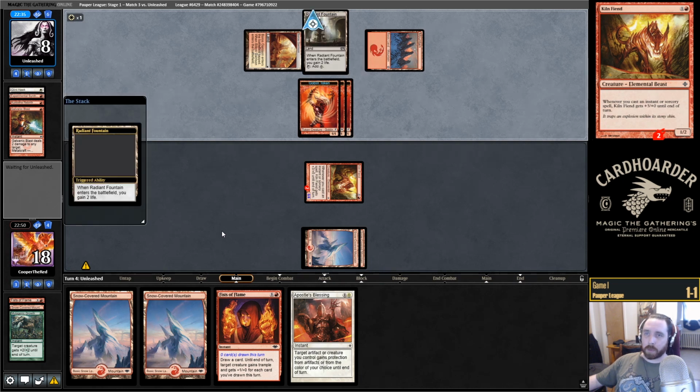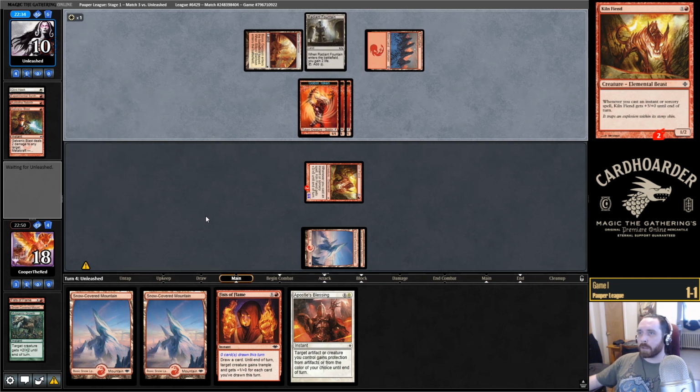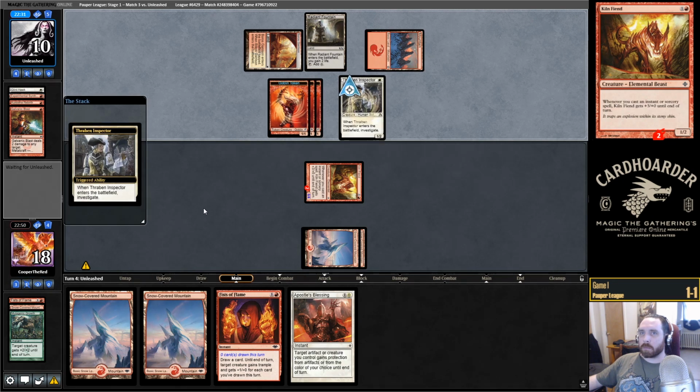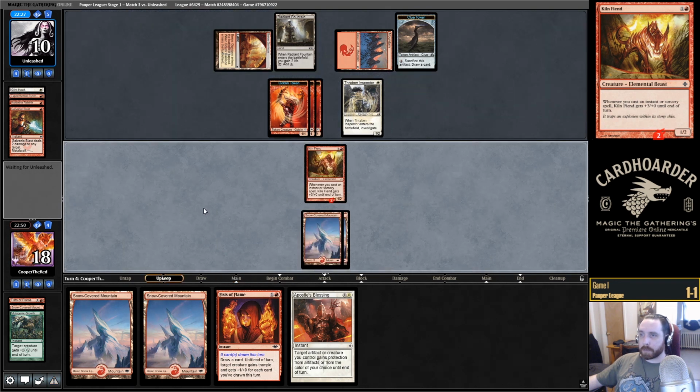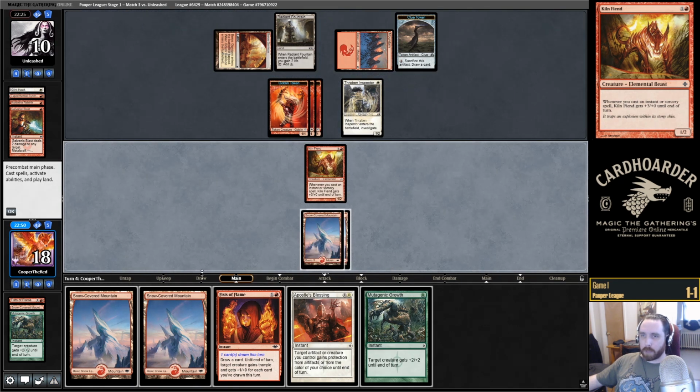I guess they could have a white creature, and then we can't give the Kiln Fiend unblockable. Oh, Radiant Fountain, that's pretty good too. Yeah, they do have a white creature. Okay. Spell, please. Nice one.